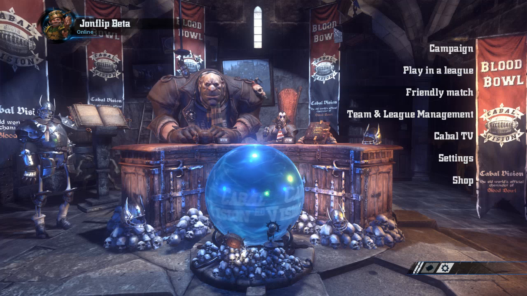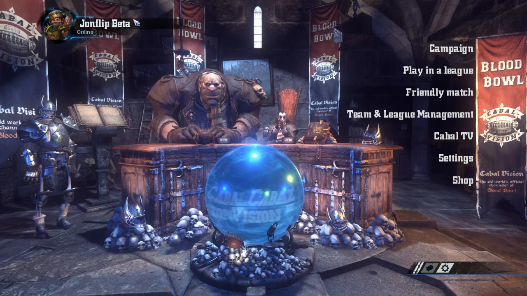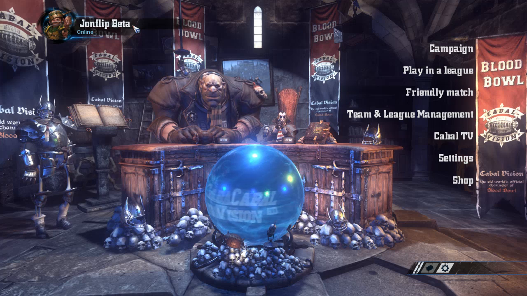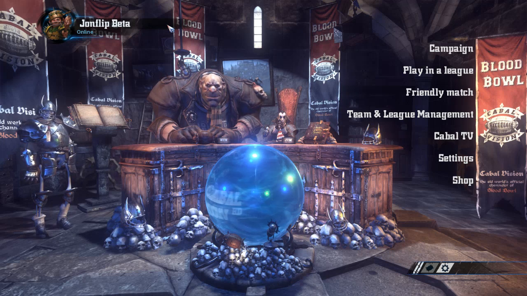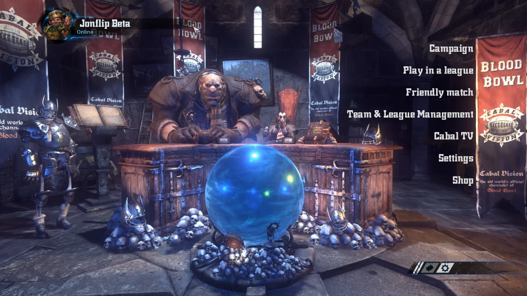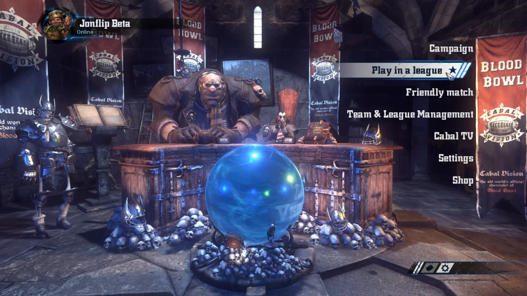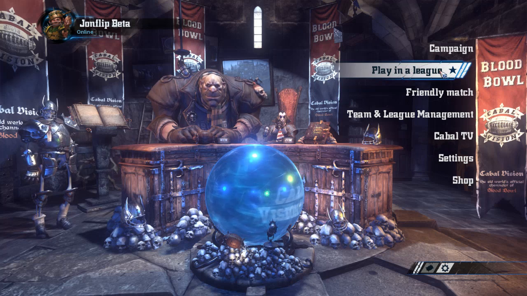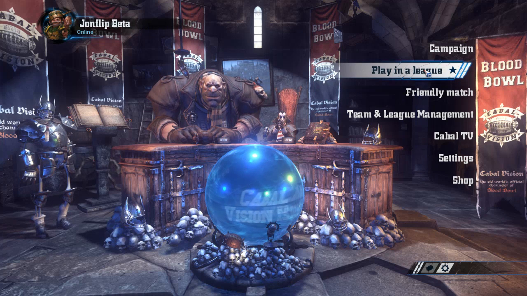Since I'm on the beta build, I might just say quickly how you do it. You right click on Blood Bowl 2 in your Steam library, click Properties, go to Betas, and then enter a code which will be in that forum post. Then you have to create a new account. That's why I'm called John Flip Beta suddenly.